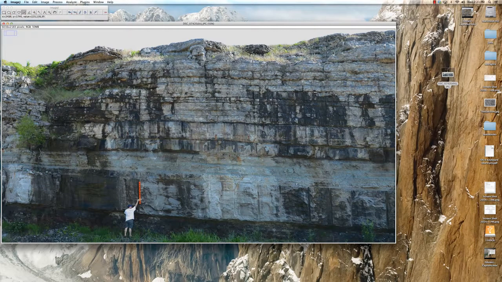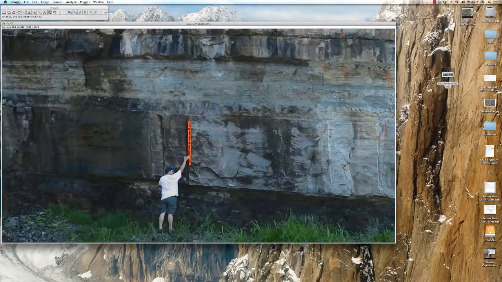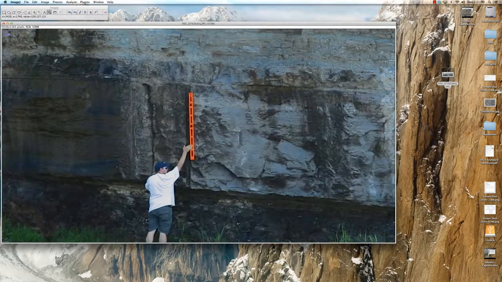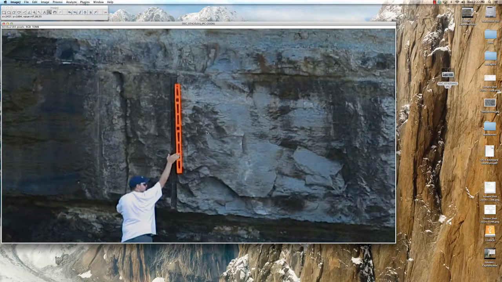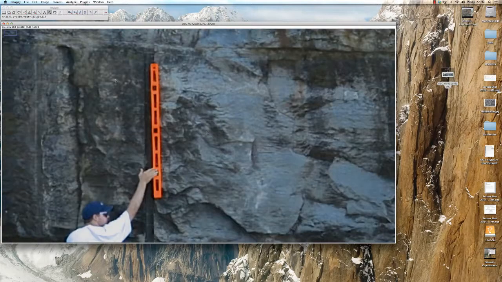So we'd like to measure this and set the calibration for the entire photo. First thing to do is to zoom in to the calibration bar. To do this, I've clicked on the magnifying glass and clicked as many times until it pretty much fills the space of my image. Maybe one more time. There we go. Now I choose the line tool from the toolbar of ImageJ. I click and drag the length of the calibration bar.